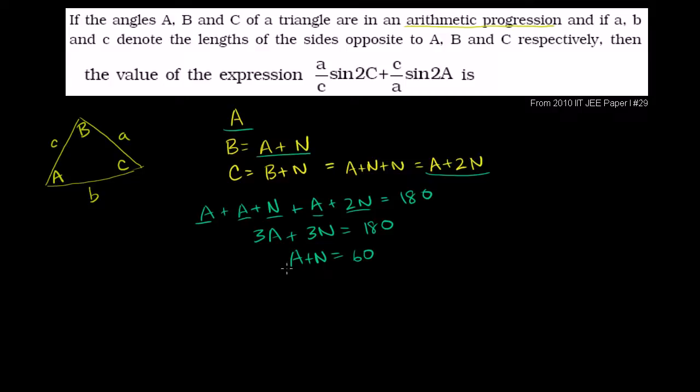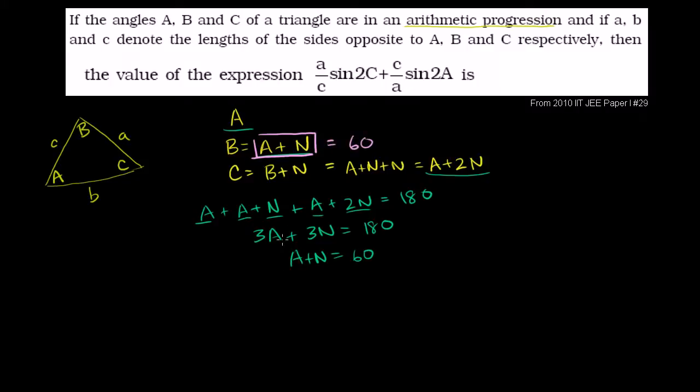So what does that tell us? Well, A could still be anything, because if n is 1, then A is 59. If n is 10, then A is going to be 50. So it doesn't give us much information about the angle A. But if you look up here, do you see an A plus n anywhere? Well, you see it right over here. B is equal to A plus n. And we just figured out that A plus n has to be equal to 60 degrees. So using this first piece of information, we were able to come up with something pretty tangible. B must be equal to 60 degrees.